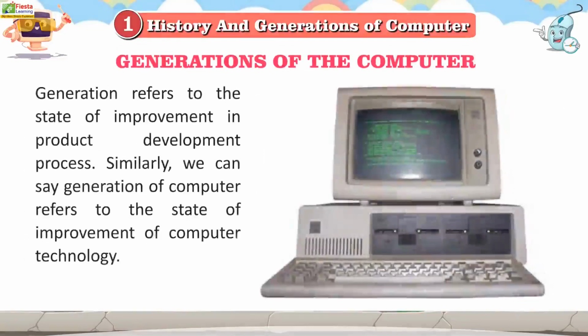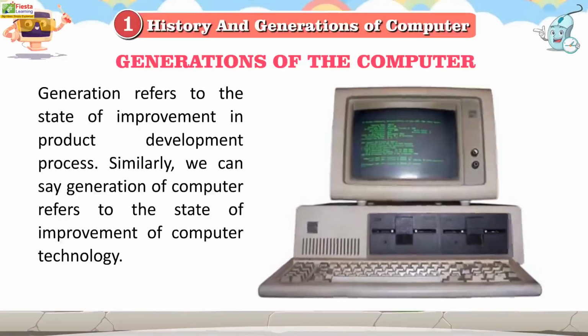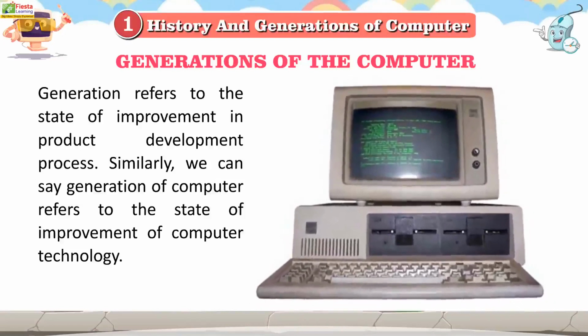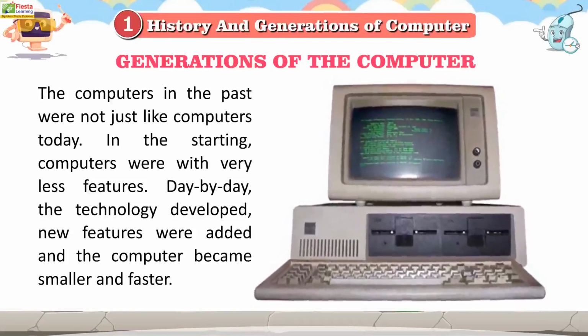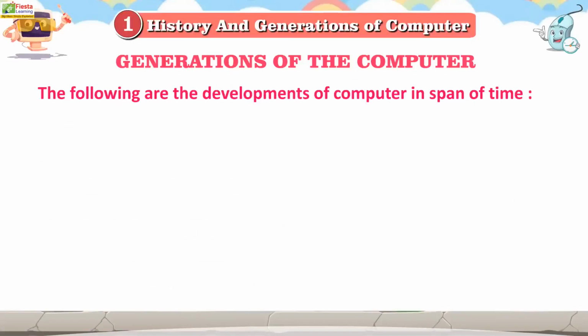Generations of the computer. Generation refers to the state of improvement in product development process. Similarly, we can say generation of computer refers to the state of improvement of computer technology. The computers in the past were not just like computers today. In the starting, computers were with very few features. Day by day, the technology developed, new features were added, and the computer became smaller and faster. The following are the developments of computer in span of time.